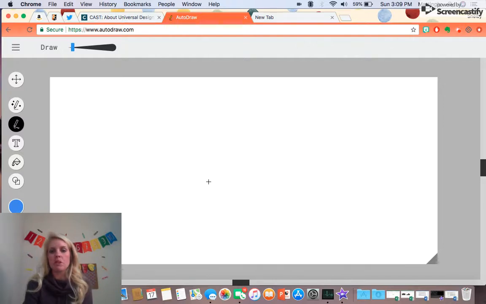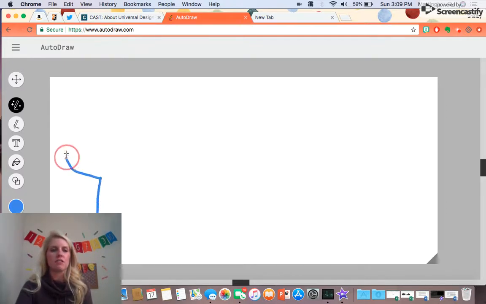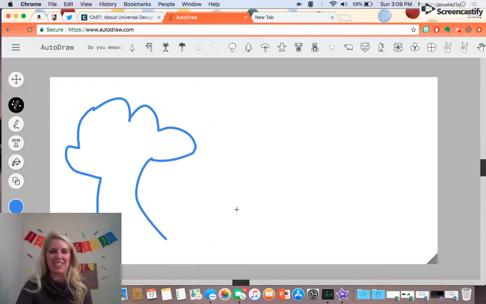The tool I'm really going to focus on is AutoDraw, and I've got it pulled up here. If you're not familiar with AutoDraw, it is an amazing, fun tool that your students will love if you've never used it. The AutoDraw Magical Pen is what I call it with my kids. It kind of knows, or is trying to guess, what you're drawing, because obviously it is difficult to use the computer mouse to draw nice, put-together images.